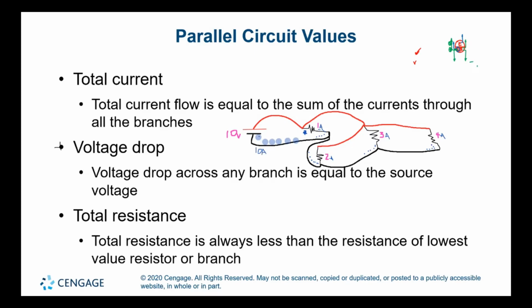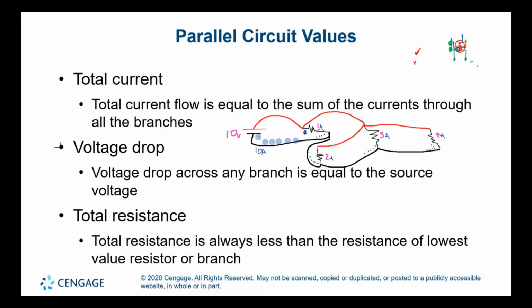So that being said, if I disconnect, let's say R1 that has 1 amp, now my total current is going to drop to 9 amps. If I connect it back, then I'm going to have again my 10 amps. Any questions about that? Is that crystal clear?